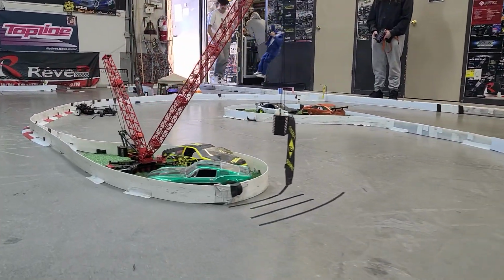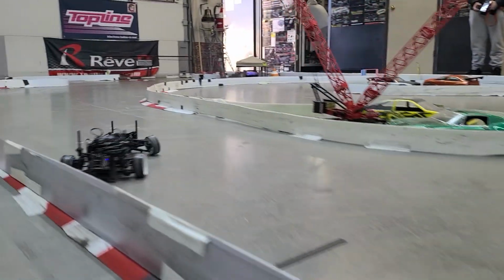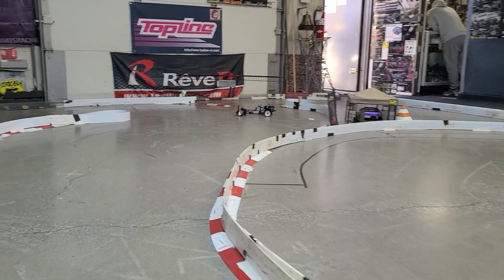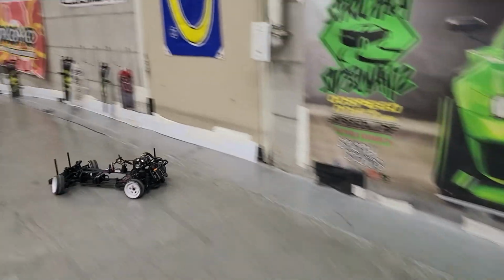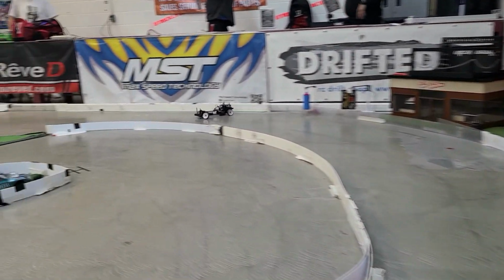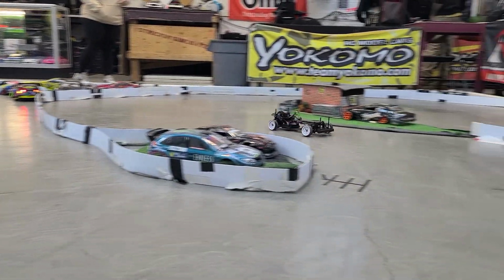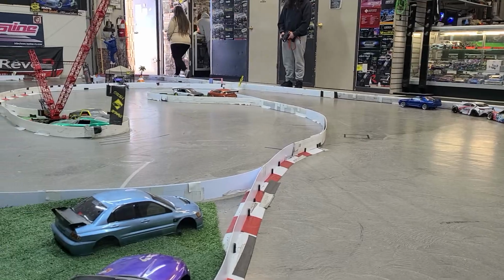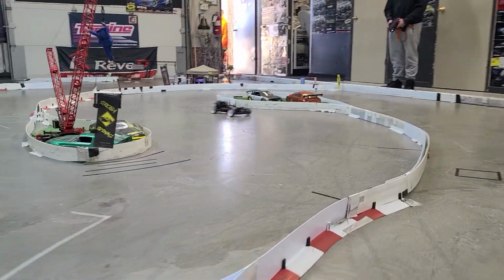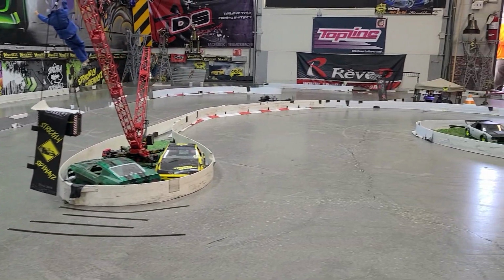It puts the grip down and handles very nicely, says Josh, and I've driven it around quite a bit too, and I'm liking it as well. It has a lot of the similar characteristics to most flex decks on the market, and the one that usually comes to mind for me is the Bingo deck, since I've ran it so much. But in terms of all the other flex decks I've run, like the Carbon Fury and the DS Racing Kansai, even Yokomo's, the one that I nicknamed Bendy Wendy, it runs pretty good as well. So in comparison to all of those, it's definitely within the range.